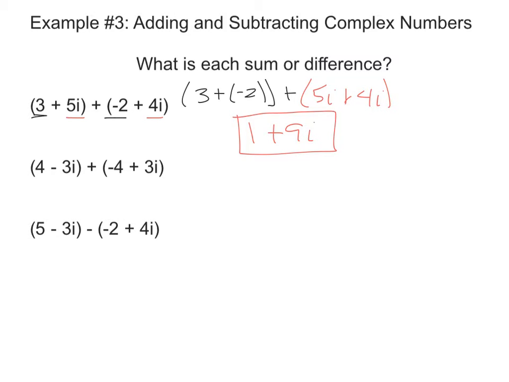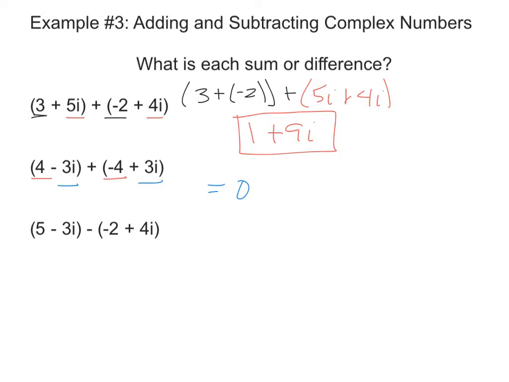And we're done. Okay? Now I won't follow those same steps on the second one because now we should be able to kind of match those in our mind. So 4 and -4, they're opposites, so they produce 0. So there is no real number here. Okay? Then I have -3i and +3i. They also cancel. So our answer here, for example 3, is going to be 0.